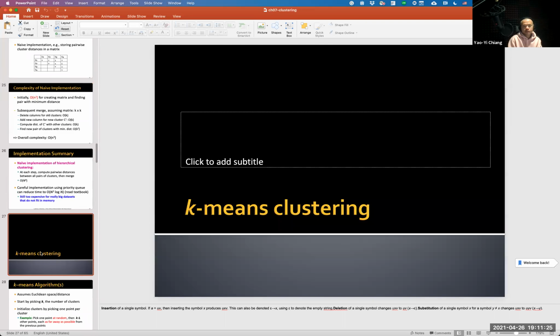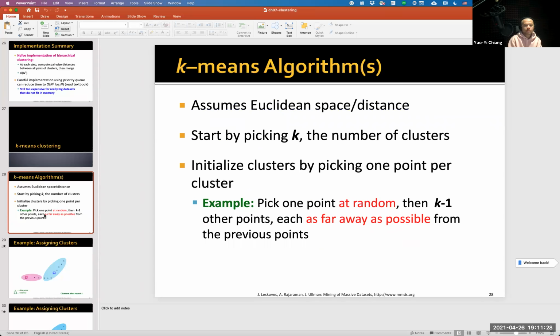What else? K-means. You need to know how to set K-means, what's the property of K-means, how to pick the initial K centers, how to decide on the K, right? And BFR. So for BFR, you need to know the assumption of BFR, what are the types of data BFR can process, how does BFR work, how does it summarize all the data, and Mahalanobis distance is important. How does it compare to Euclidean distance? And also the CURE algorithm. You need to be able to explain CURE and compare it with BFR.